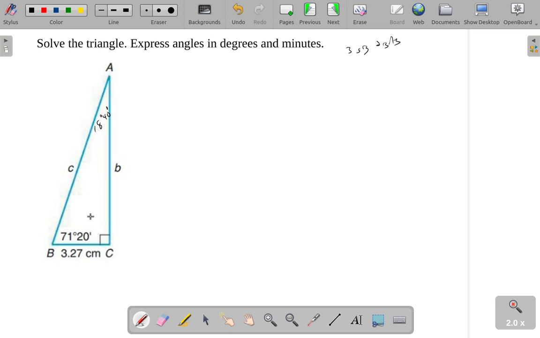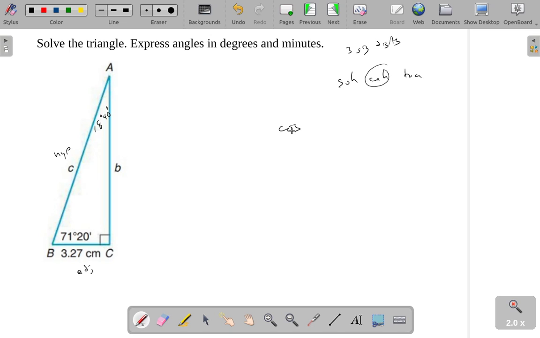let's see, what do I want to find? I want to find the hypotenuse and this other side here. I'm going to be using this as my reference angle. And this side right here, if this is my reference angle, is going to be the adjacent. And this is going to be my hypotenuse. So SOHCAHTOA. I have my adjacent and my hypotenuse. That means I'm talking about a cosine.